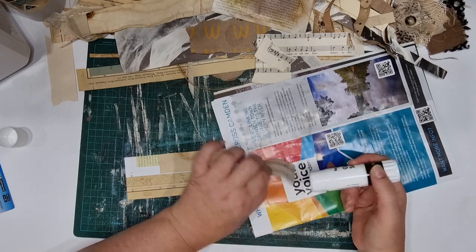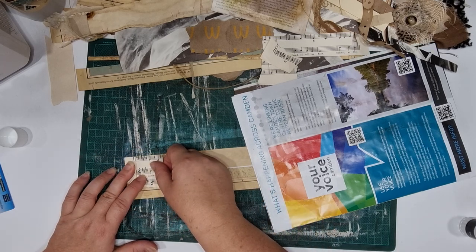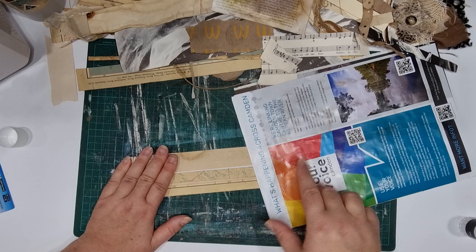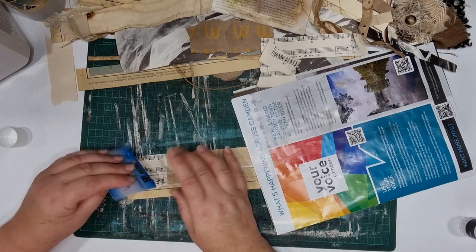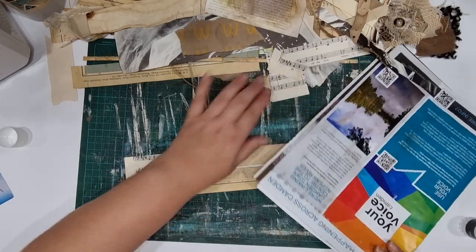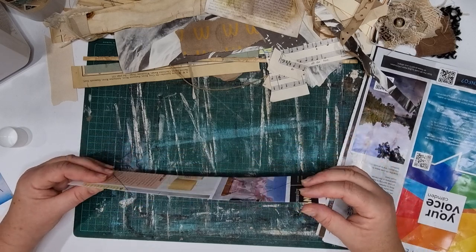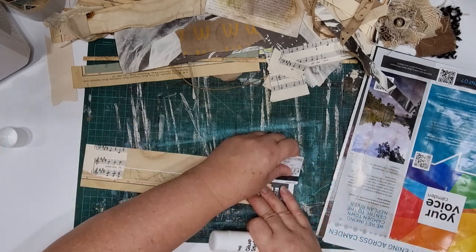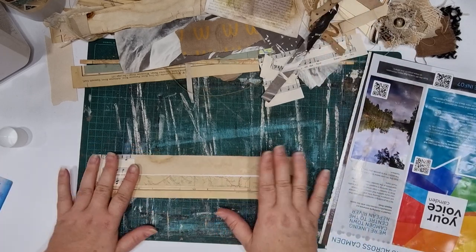Now, our junk mail hasn't recommenced since COVID. You know, they stopped putting supermarket brochures and all that in the mailbox, which is good. But we still get things from the local council and stuff like that. So, good thing we're not getting a lot of junk mail. But what we do get, I've been using as glue pages, because when I use book pages, I end up with so many glue book pages that I then have to find a use for. So this way I can just glue on this junk mail and then throw it in the recycle bin and not feel guilty about it.